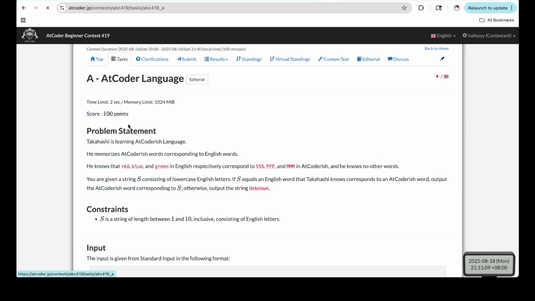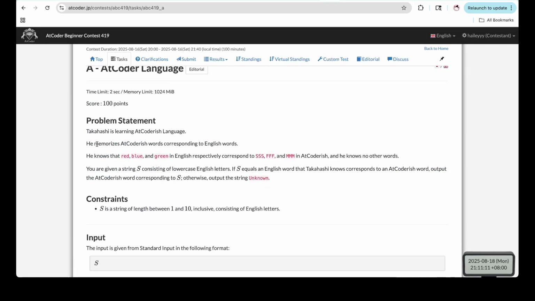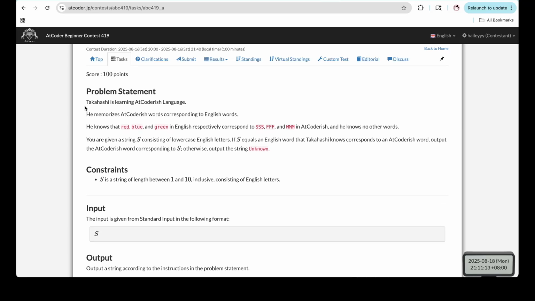For problem A, Takahashi is learning a language and he knows that red, blue, and green correspond respectively to SSS, FFF, and MMM.